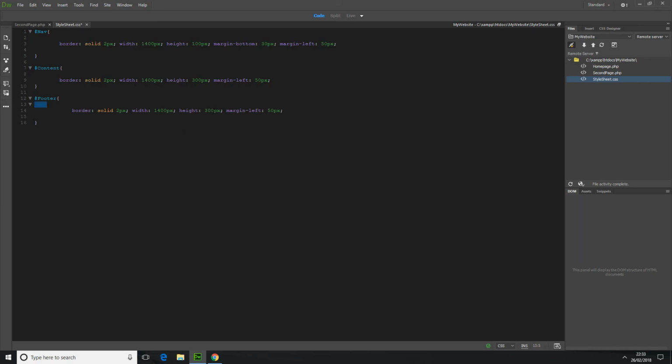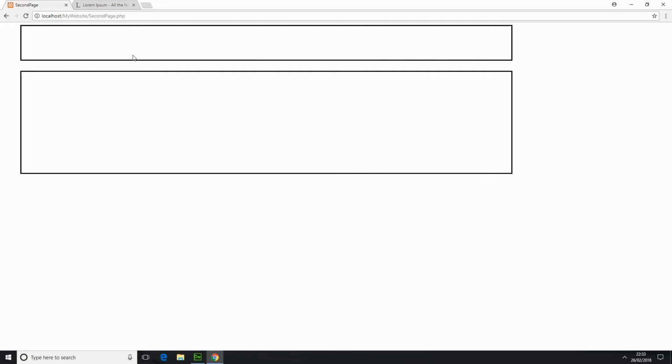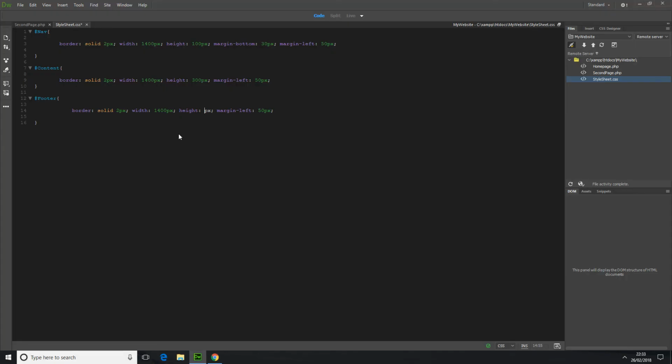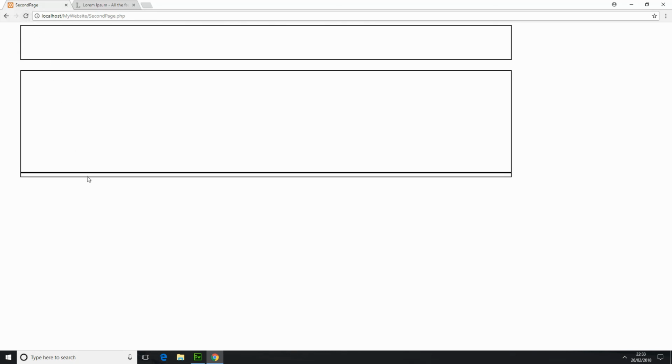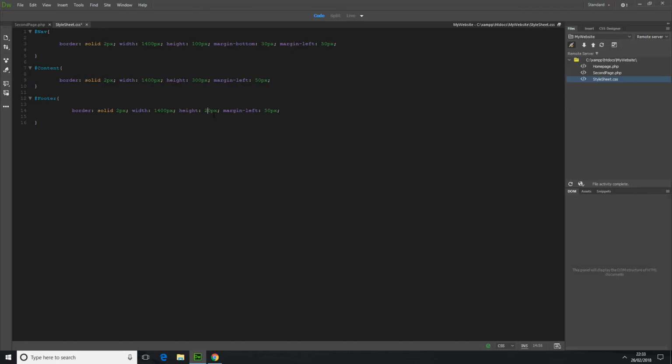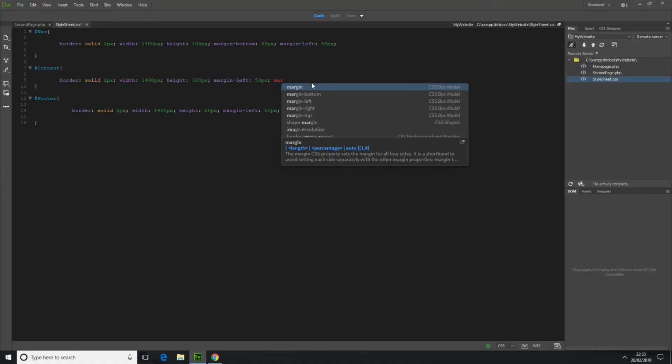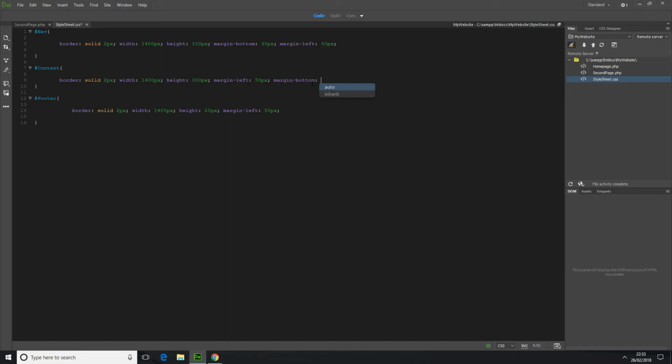Quite clearly, we don't want the height to be as much. So comparing that with this, the height of that is 100 pixels. So our footer is going to be pretty small. So I'm even going to go with 10 pixels here. There we go. So we've got a very, well, I'd do that. It's pretty small. Let's make it a little bit more noticeable. There we go. And then just at the bottom, simply, margin bottom, I'm going to have to say 50 pixels again. Nah, let's say 20.